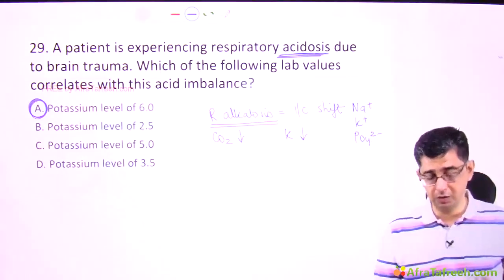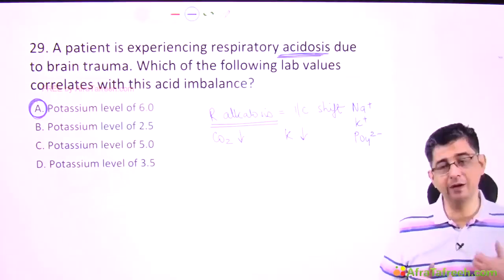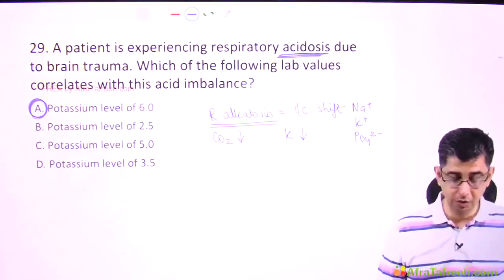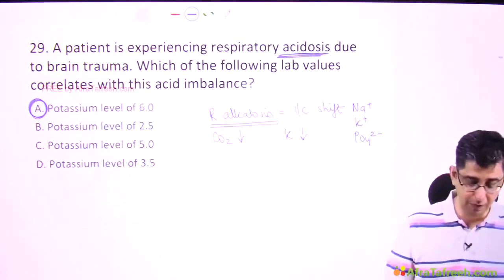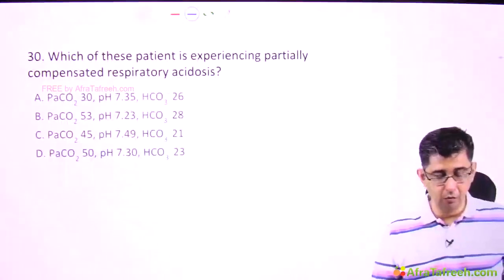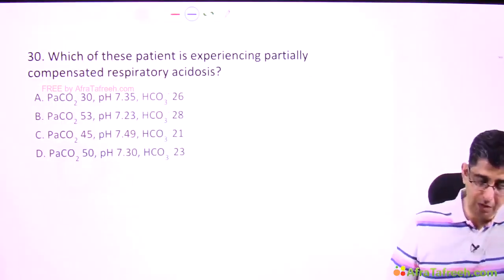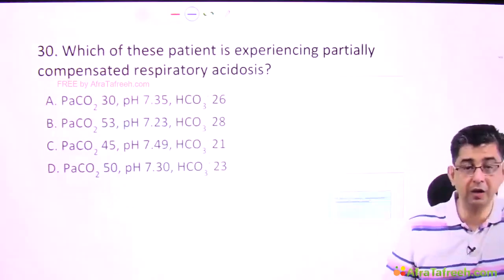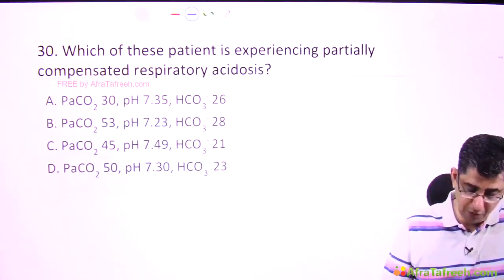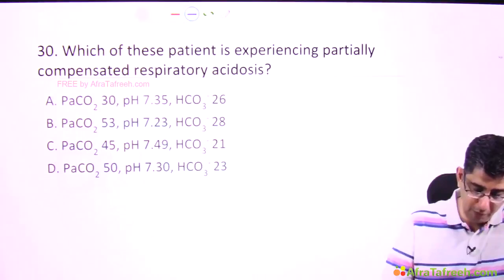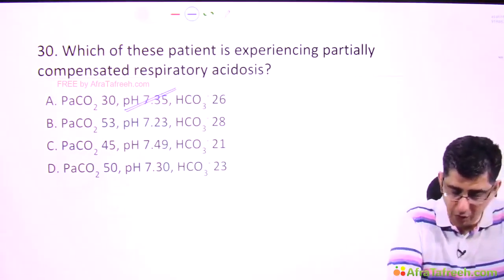You have to solve some questions on the basis of what you know, and then you need to apply the opposite of that. This is one such question, very atypical one, but then that's how things are in the paper. Which of the following patients is experiencing partially compensated respiratory acidosis? So I will first look at in which questions pH values are normal. 7.35 is normal, so at least one choice is immediately ruled out because this is fully compensated. So I will have to select from the remaining options.